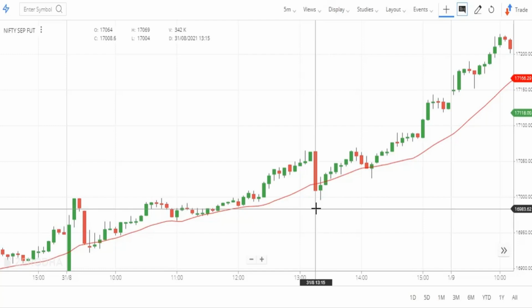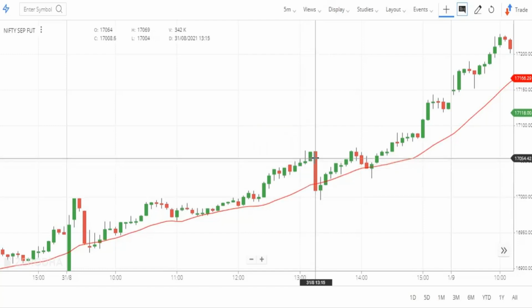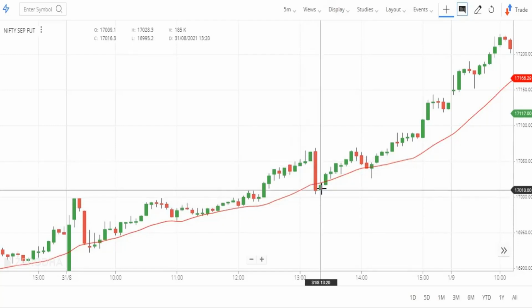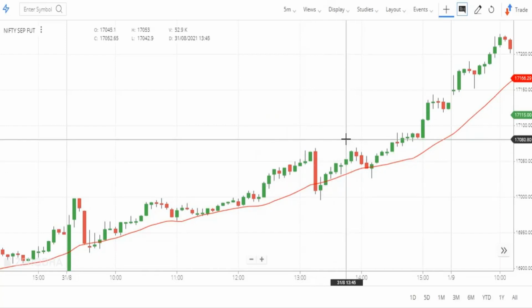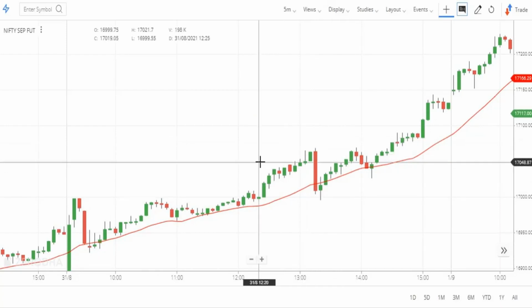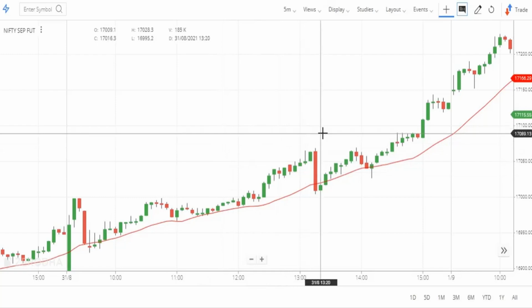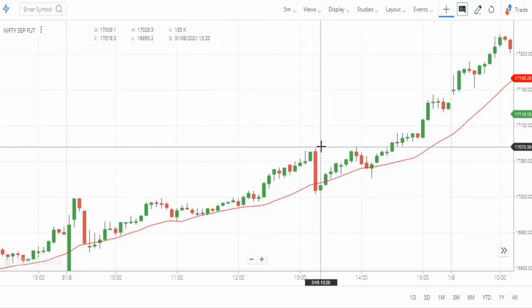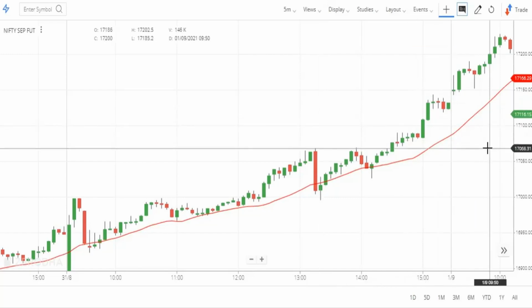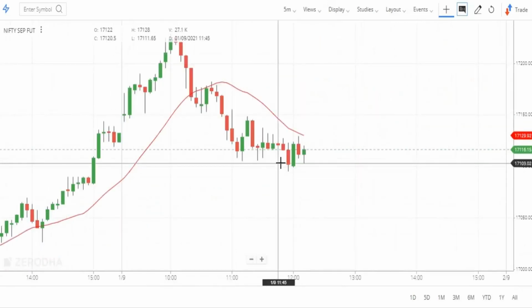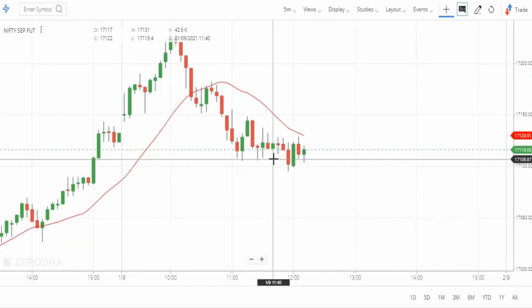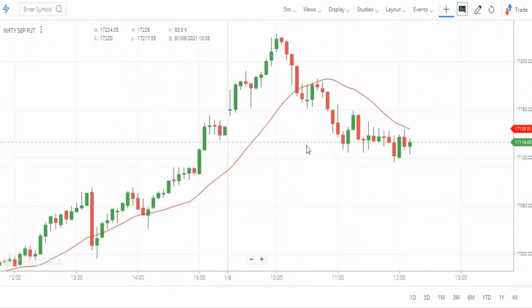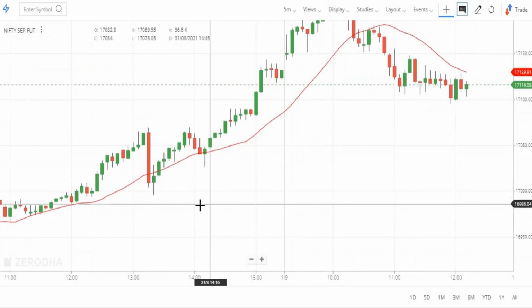Broke down. Now this is where the trap was. It broke down, made people believe that it is going to go down and went up. Why? Because the trend was positive. So this is what happens when you trade against the trend. That is why I do not advise to do that, because the market keeps on trapping us like it just did in this particular example. Like we virtually sold over here and the market trapped us. So that keeps happening when you go against the trend.